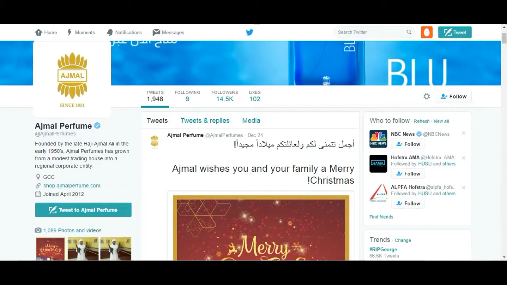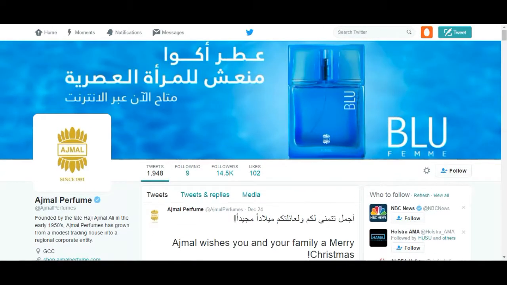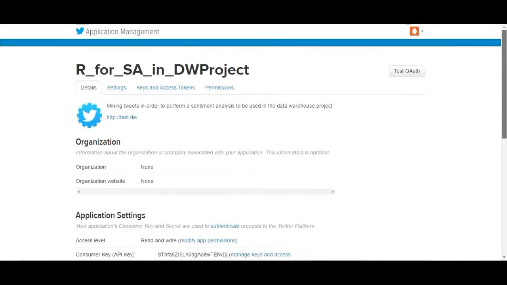My fifth and final source of data will be from Twitter. From Twitter, I have fetched tweets with related handles and will be conducting a sentiment analysis on the fetched tweets. In order to facilitate this extraction of data from Twitter, I have used the Twitter API combined with RStudio.